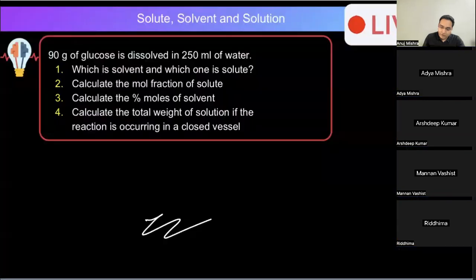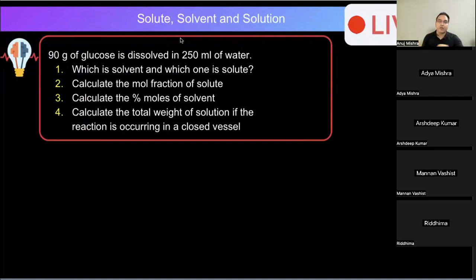Okay, let's proceed further. Today we'll be starting with this question, which I think was your home assignment question from the last class. How many of you have solved this question? If yes, please type 6 in chat box. Those who have not attempted, type 7 in chat box. The reason can be anything. Okay, so almost all of you have attempted.